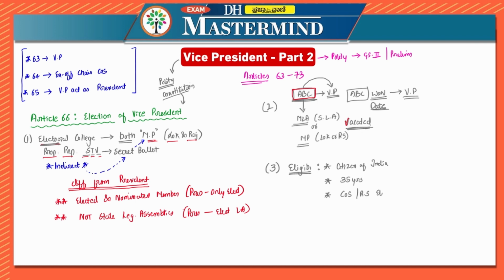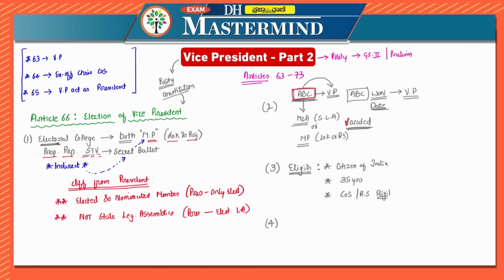They should be eligible for that election. They are not saying they have to be a member of Rajya Sabha; they need not be a member. It is just saying that they have to be eligible to be a member of Rajya Sabha. So these are the three most important conditions or eligibility criteria given in Article 66 subclause 3. Now the last subclause, Article 66 subclause 4. Now what is this saying? This again extends that eligibility criteria.